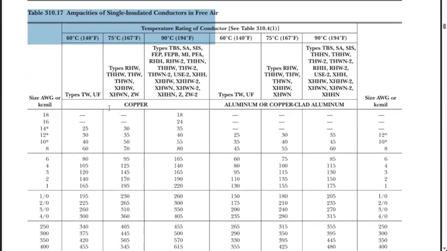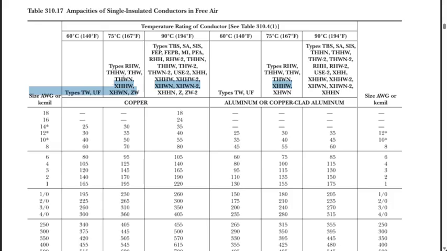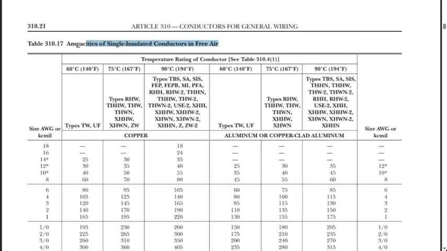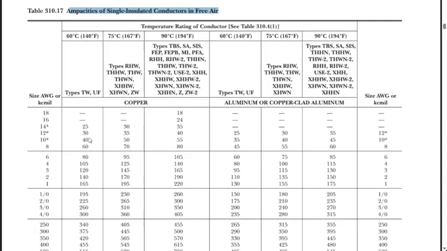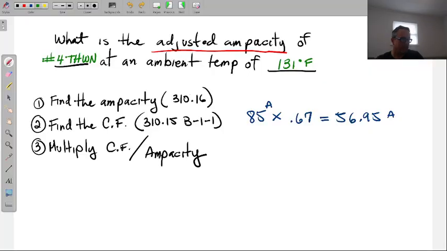Here's the thing about table 310.17. It looks the same. It has THWN, it is literally the same, except the amps are different because this is putting the wires in free air, no conduit. They're outside in free air. So notice what happens. They actually gain a little bit of amperage. That number 4 that we are saying is 85 amps, look at it here. It's 125 amps. It can hold a lot more amps. You guys do the math.